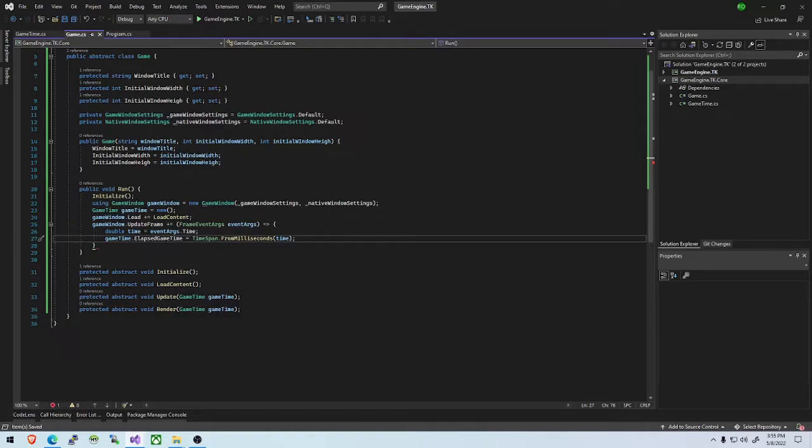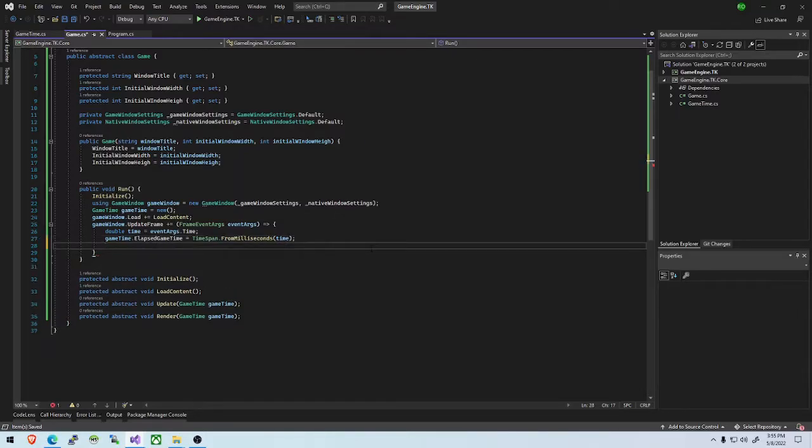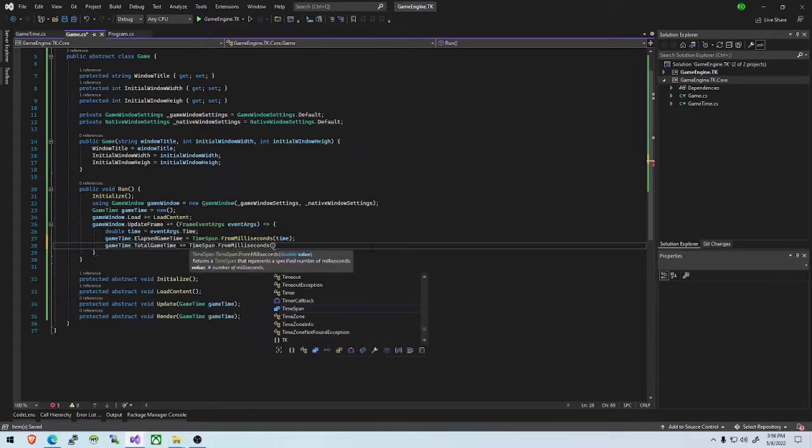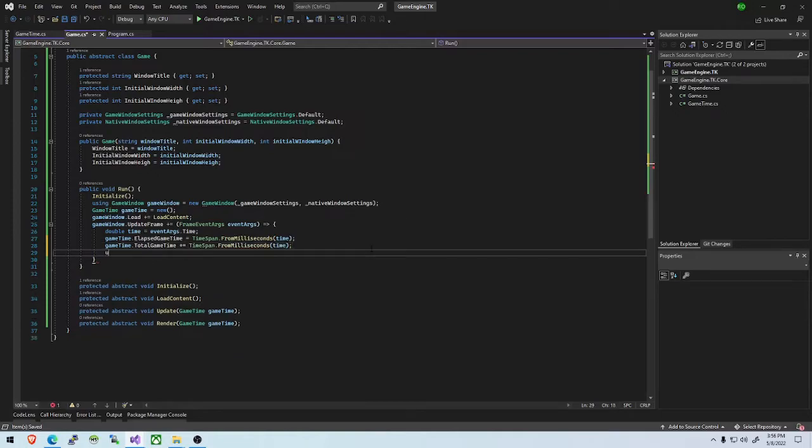So this is how many milliseconds have elapsed since the last frame. And then we want to keep the total time, so we can just do gameTime.TotalGameTime plus equals TimeSpan.FromMilliseconds of time, and then we'll call the update method passing in our game time object, and that should suffice for our game loop for now.